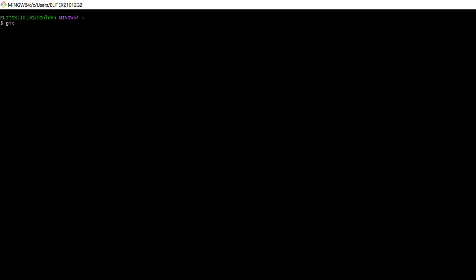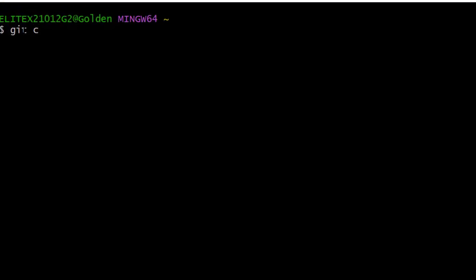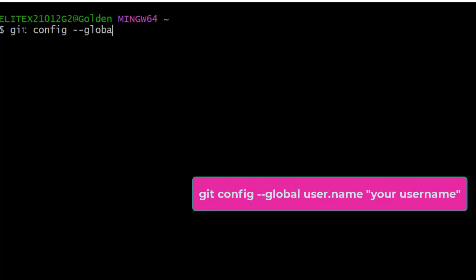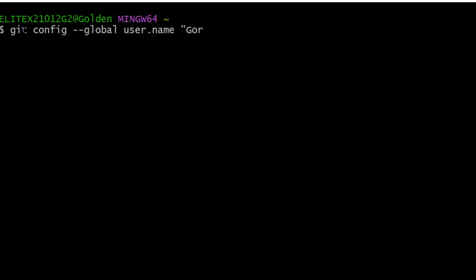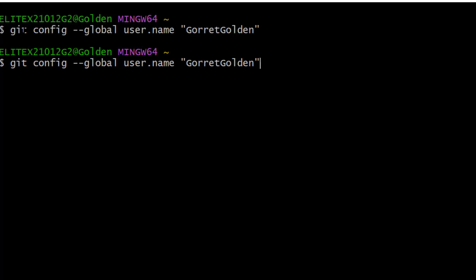So you go ahead and type git config --global user.name. So you go ahead and configure your username. We add the double quotes because the name is a string. Depending on the name you are working with, for example, I can say Gorret Golden. Then you press enter.